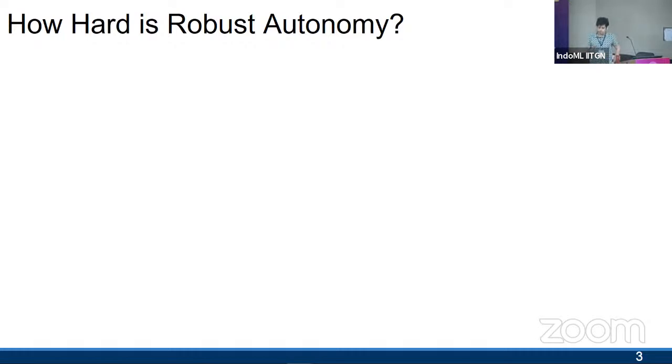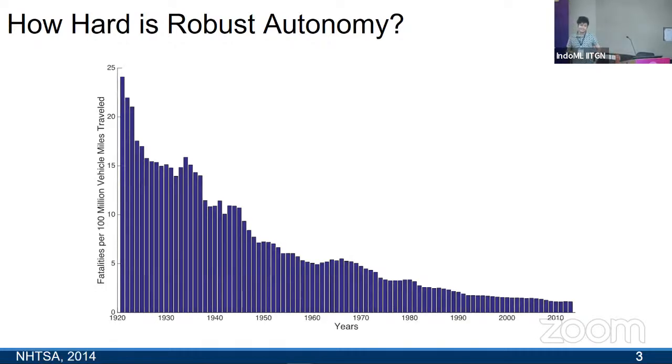And in fact, in the United States, they've been doing amazing work on collecting statistics on how well humans drive. They've collected statistics all the way back to 1920, until about 2014 is plotted here. But we have data up to now, and the data stays about the same. On the y-axis here is the number of fatalities per 100 million miles driven in the United States. And what we see is that humans are really, really amazing at driving. If you look all the way up here, it's 24 fatalities per 100 million miles driven. And this is everywhere in the United States.